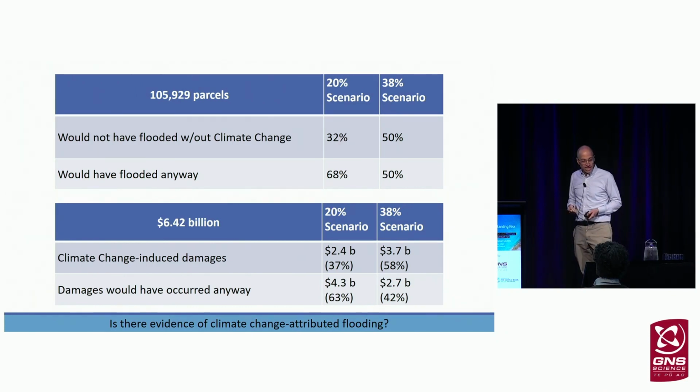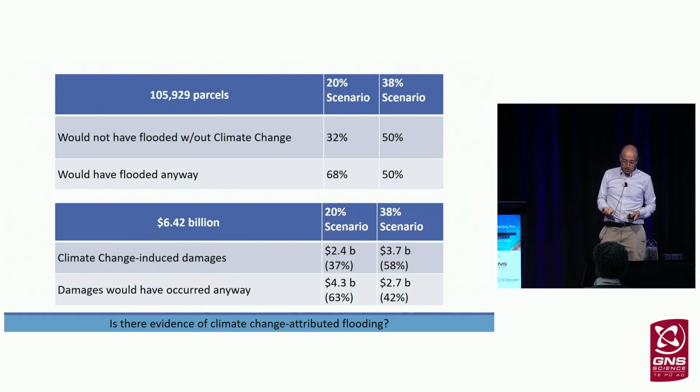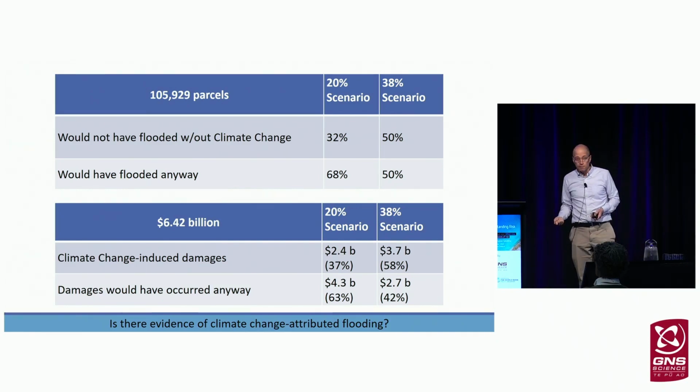And if you look at the actual damage, it's even more than that. It's almost 60% of the damage that is because of that 38% additional rain associated with climate change. Why is that? Well, first of all, you have 50% of the properties that were flooded because of climate change, but the other 50% of the properties that were flooded would have flooded anyway, and they had additional damage because of climate change. Okay? So we end up with a calculation that says, well, 58% to be exact, 58% of the damages associated with flooding to residential homes in Houston was because of climate change. Okay?